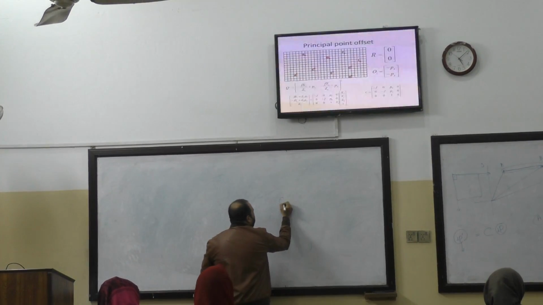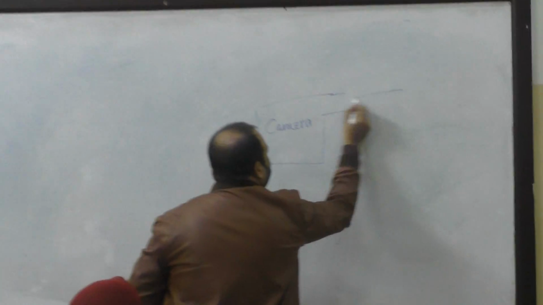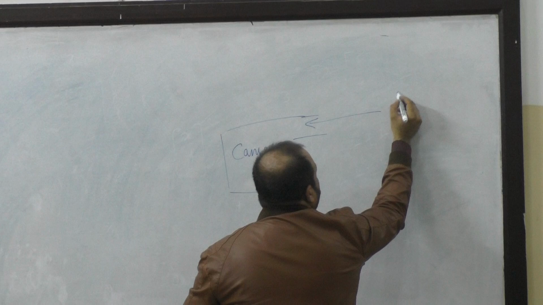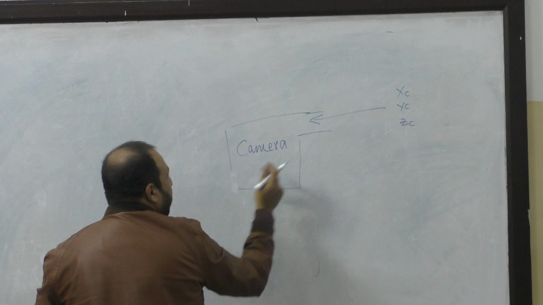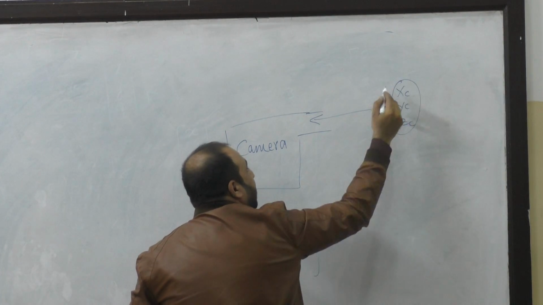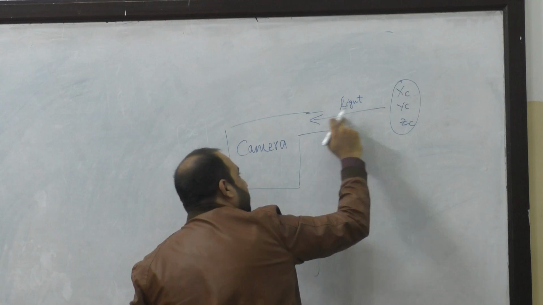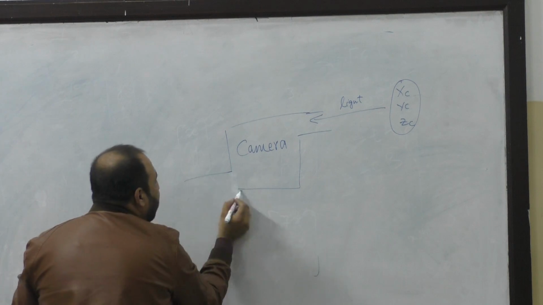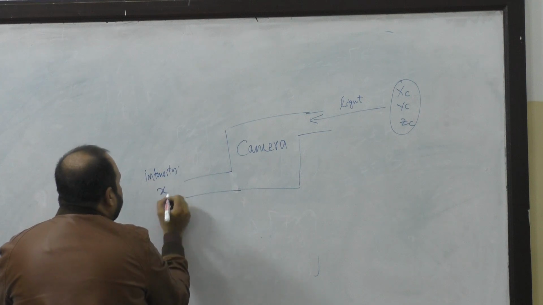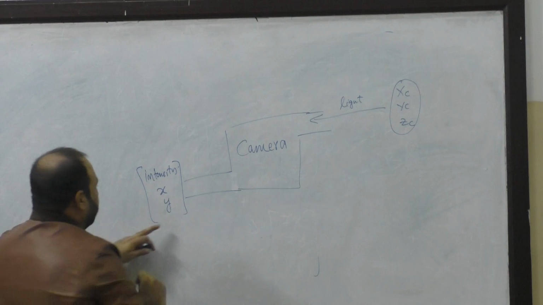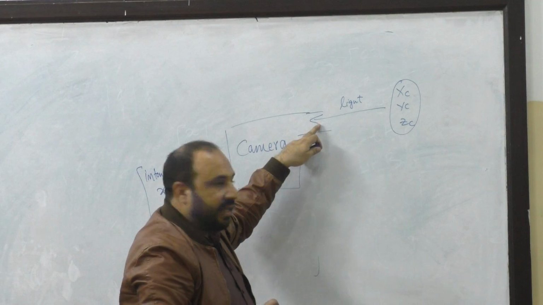So assume the camera is the following thing. It accepts a 3D point, let's say XC, YC and ZC, and it accepts light intensity and light. It also knows the location, and the lighting scenario is done. And the camera eventually gives me the following: intensity at the sensor and X location and Y location in the image. Make sense? This is the 3D coordinates of a point along with the light.